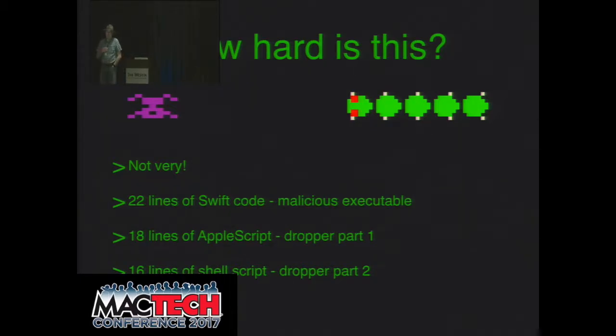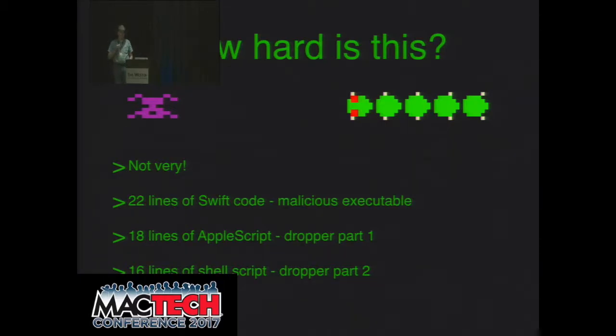It took me maybe 2 days working in the evenings after work, doing a lot of Googling, lots of experimentation. And what came out of this was 22 lines of Swift code, not counting comments and empty lines. So 22 lines of Swift code to build that malicious executable file. Now, obviously, in the real world, if you were actually making malware, that would be a little bit more code, because you'd want that malware to be doing something more useful than what my proof of concept did. But 22 lines, that's all it took.